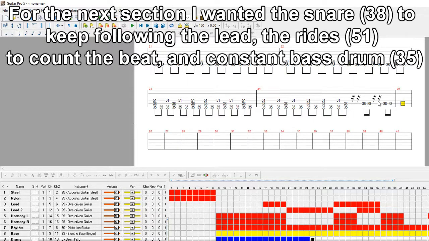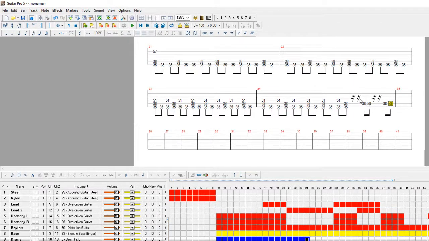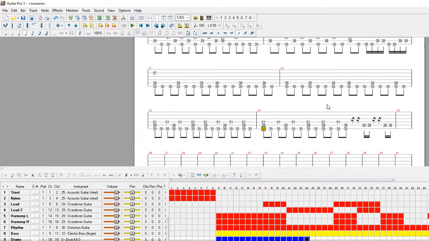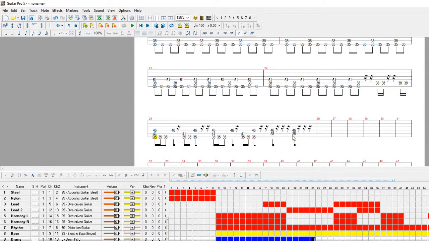Alright, so yeah, basically what I did is I ended this with a couple of quick snares there. It sounds a little strange, but I kind of like it, so I'm going to just keep it and see what happens. So now that it's going to be going to the triplets, I want to focus more on the main beat of everything. So I'm going to switch from rides back to crash cymbals, or not crash, open hi-hats, to basically describe everything I did here. Like I said, I switched the rides over to open hi-hat, then triplets with the bass, but then I wanted floor toms to emphasize the first beat.